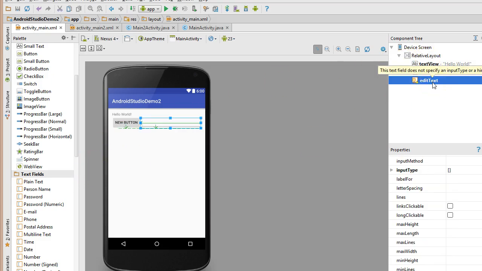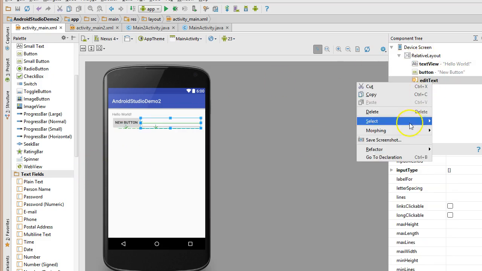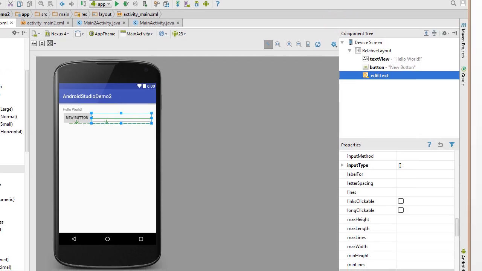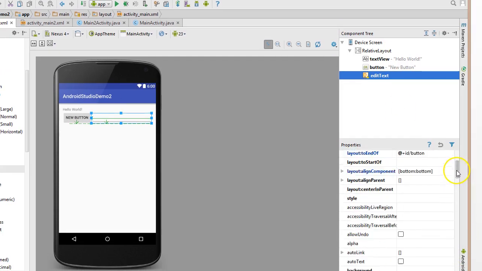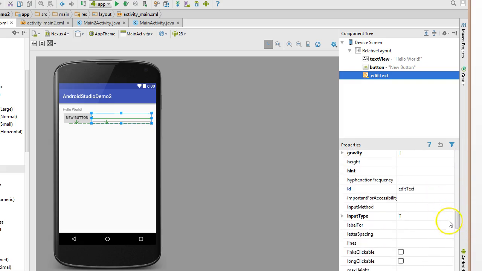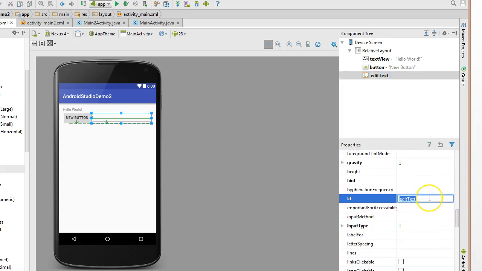Okay, so what I'm going to do is a couple things. First of all, this edit text, I'm going to rename it. Anytime we're programming against a variable, we know we want to give it an appropriate name, something that we're going to remember. So I'm going to come down here, ID, edit text. We're going to change that to txtName. And we're also going to give it a hint, which is enter your name.